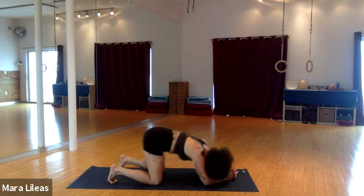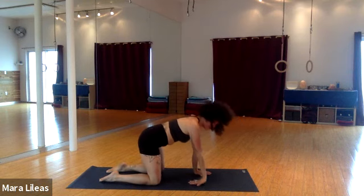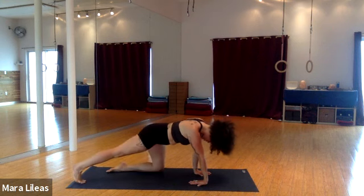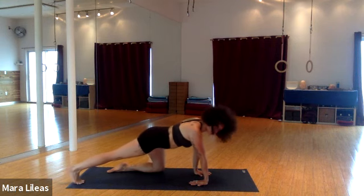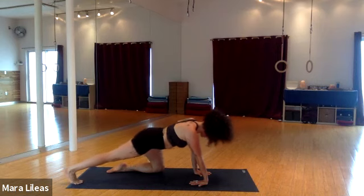All right, cool. So now come back up onto your hands and flip one of your hands backwards. With one of your hands flipped backwards, stretch that same leg back and just rock forward and back on the ball of your foot, just to stretch out your wrists. Push into the entire palm of your hand. Push into all of your fingers, all your fingertips.